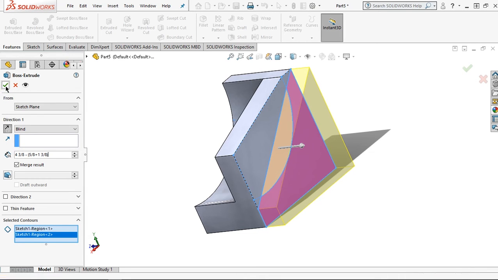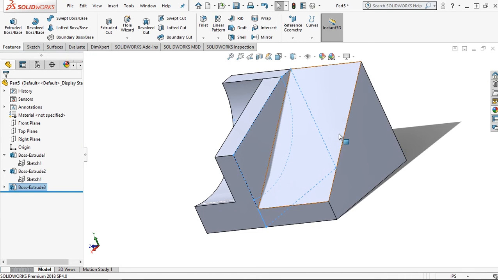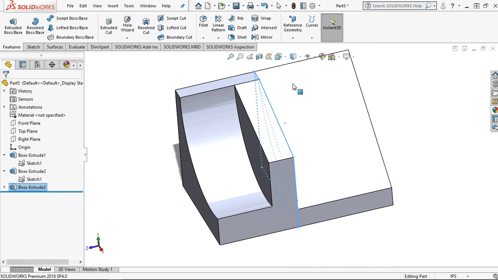Just click OK. Okay, you will see the sketch like this.